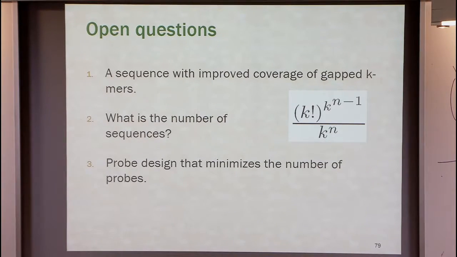Can we have a design that minimizes the number of probes that cover the set of k-mers? Because in the solution that I introduced, we find one Euler tour that covers all k-mers together. So this is one sequence that we then have to chop up and use as probes. But since the technology already uses a set of probes, can we design the probes directly without going through one long sequence? And can we suggest a linear time algorithm? Because the polynomial one was, I think, 4 to the 3k over 2. Maybe we can improve that to 4 to the k.